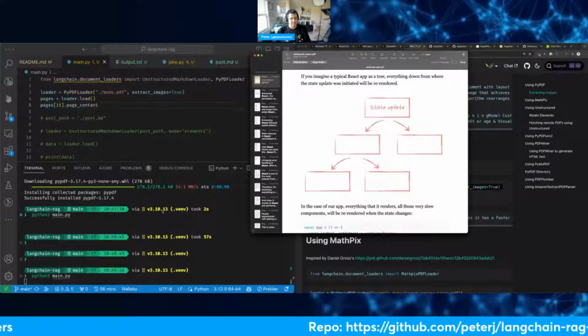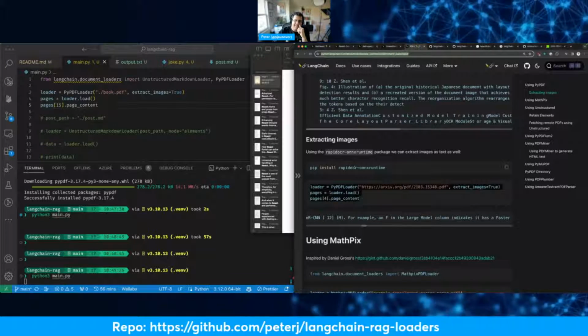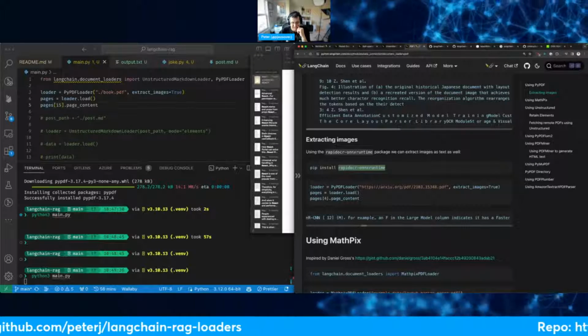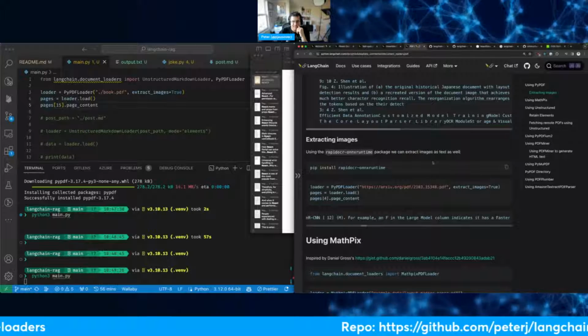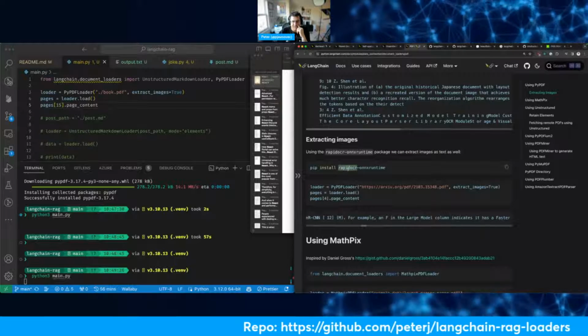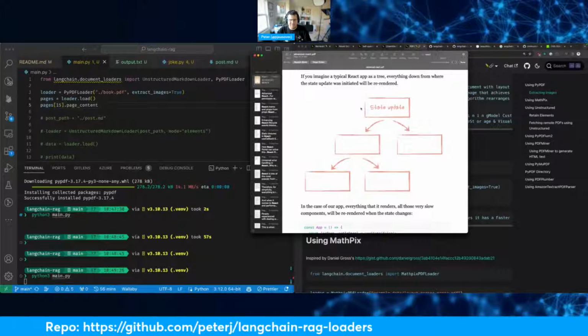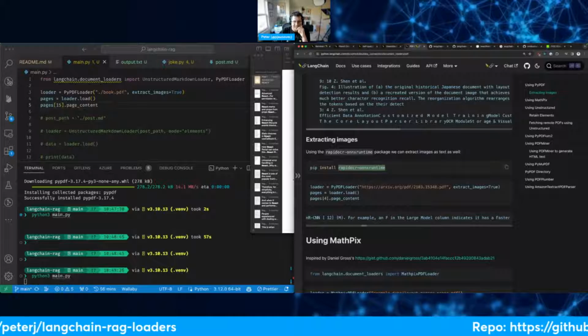I guess it is doing OCR. Maybe that's why it's slow. I'm curious how it would extract, maybe it just extracts the text on the images.